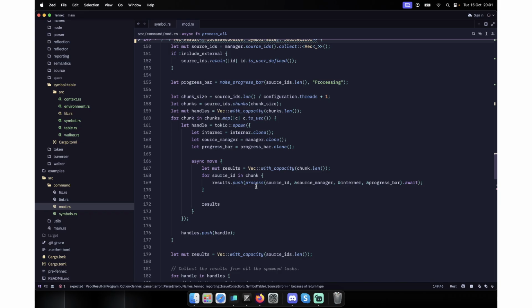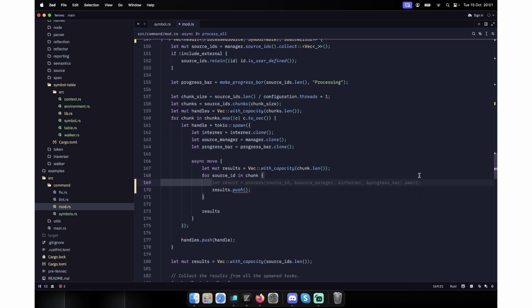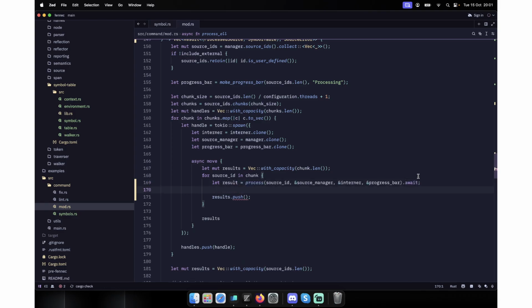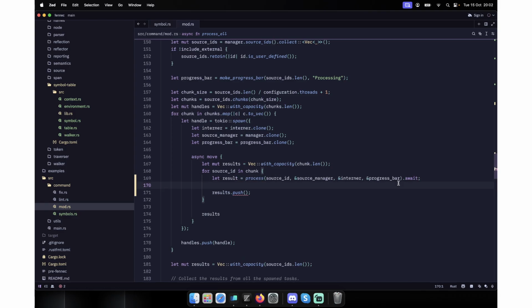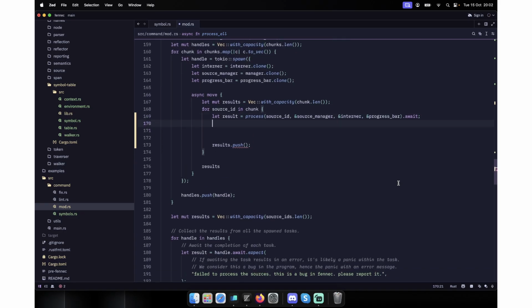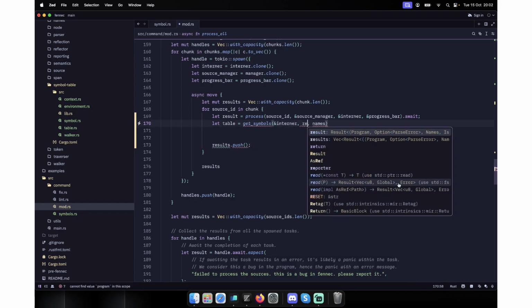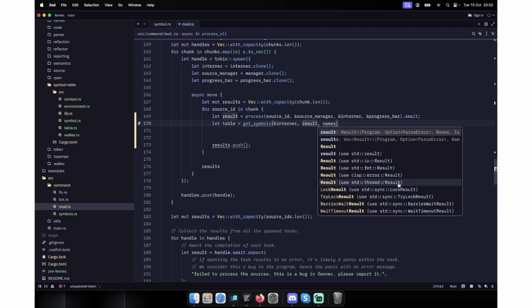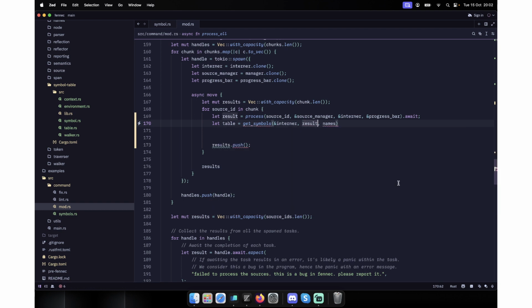The idea is that whenever we finish with this, we do let result at, right? And let table is get symbols result. Oh, annoying.